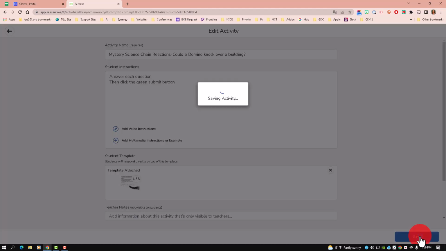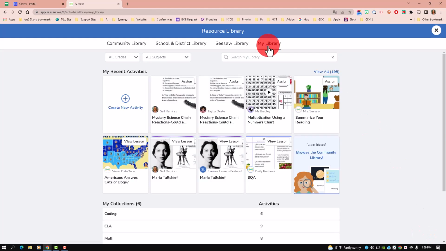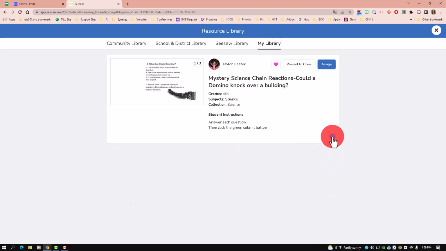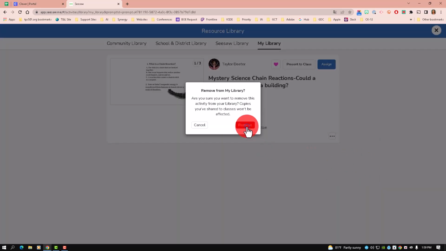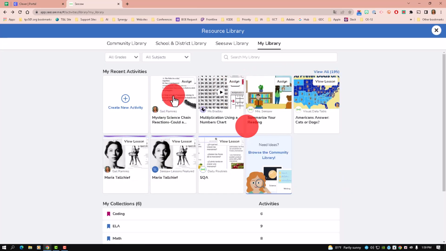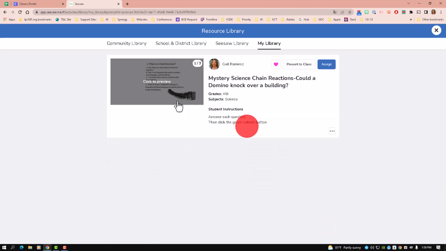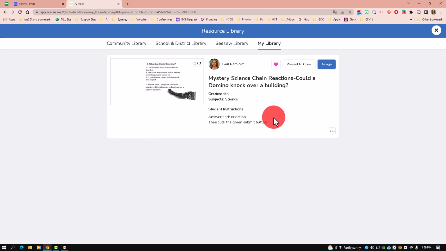and click Save. Now in my library, look what I have. Here's the one from Miss Dieter. So I can leave that, or I can actually get rid of it now because I don't need it. And the way you get rid of it is to remove from my library, because it's a different, not that hers wasn't a wonderful lesson, but I want to change to a different grade level. So now it's gone. And I can come in here and I can completely edit this.